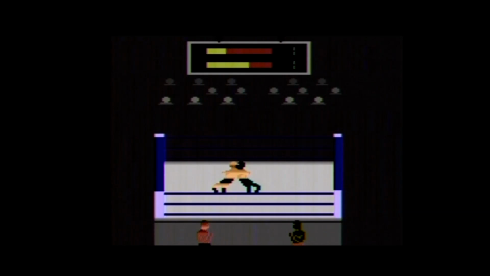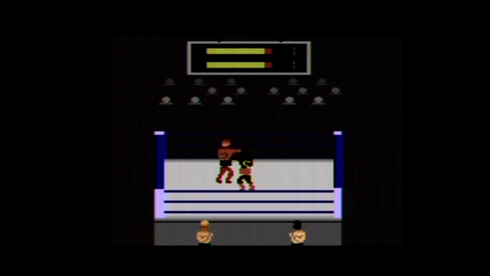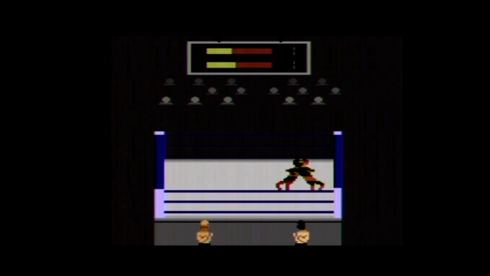To make things even more interesting, when you play a tag team mode against a computer and your computer opponent makes the tag by going down to the bottom of the ring, it's like he hot tags the person and that guy's almost invincible, and almost every time you will get pinned.